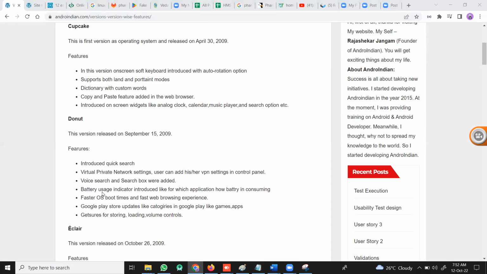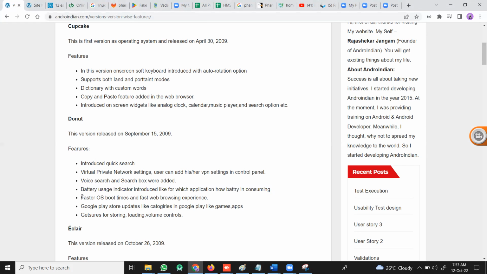The next is the battery usage indicator, which shows how much battery each application is consuming. Right now we can see this somewhere in the settings, how much battery has been consumed by which application. That was introduced in this donut version itself.